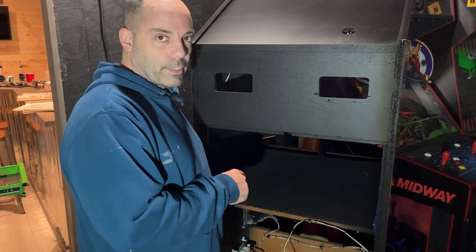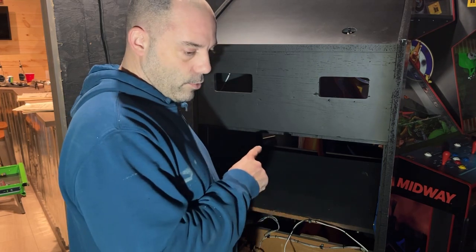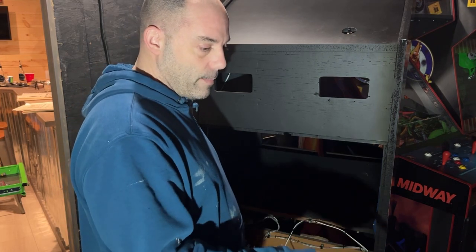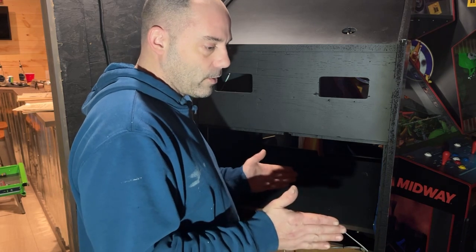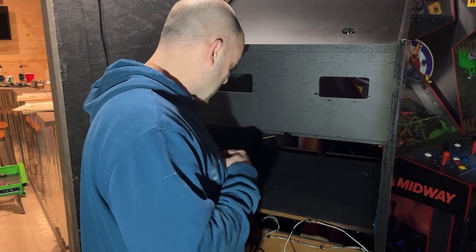Still have to put together the coin door and I'm waiting on parts for the monitor brackets. And I also forgot the brackets for the sides of the control panel. I'm waiting on those as well and the marquee brackets. So that's gonna end this video.